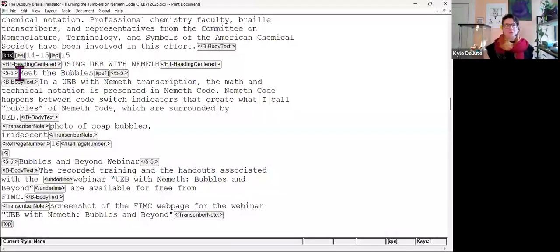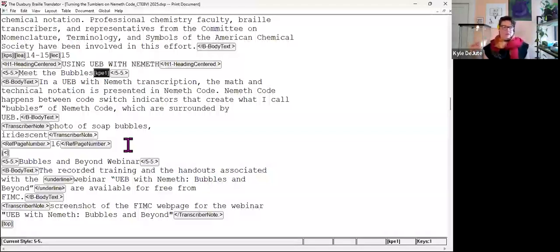So I told Duxbury, hey, start keeping things together before the print page number. And I told Duxbury that by putting in the code KPS. And you can read in the Duxbury Codes quick reference what KPS is and how it's different from KBS, or a pair of colon and semicolon. So I used KPS. And then when I got to a point where I was finished with protecting, I put in KPE. And in this instance, I used KPE1 because I put that end page protect code at the end of the cell 5 heading.